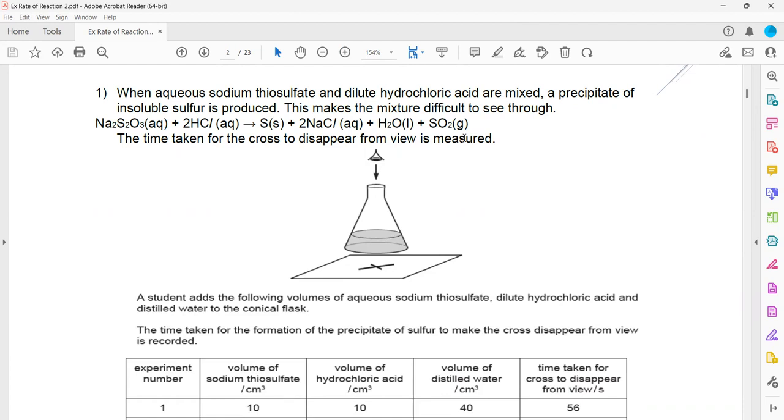If they ask what is a precipitate, or the definition of a precipitate, a precipitate is a solid formed by mixing two solutions. That solid is known as a precipitate. In short, you can write PPT. Even in the exam, it is acceptable. Some places, if you want to write precipitate, you can write it in short as PPT.